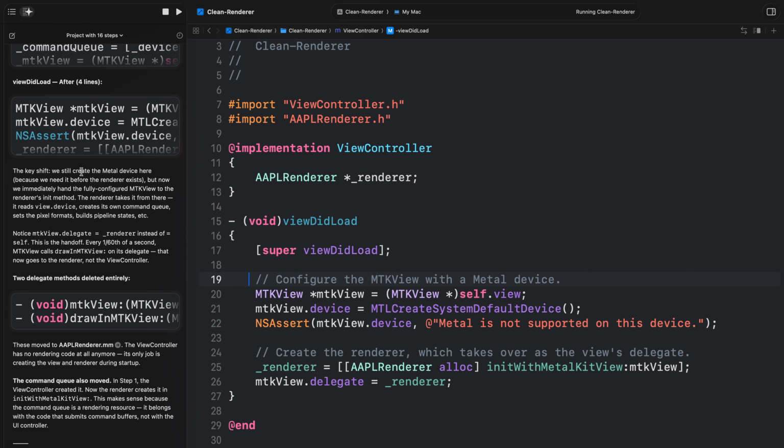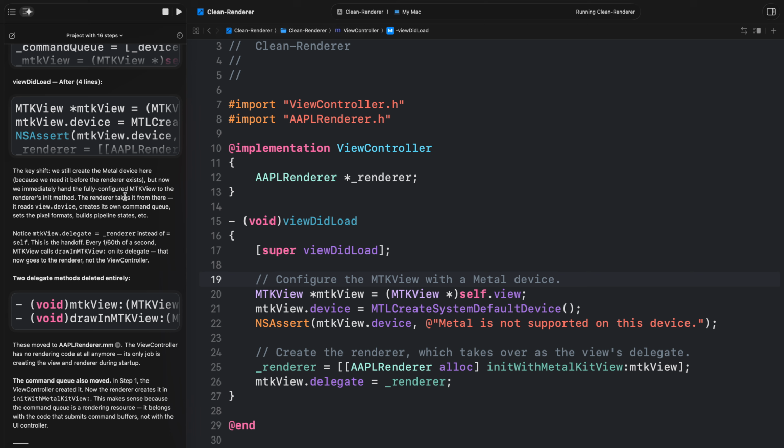So the key shift: we still create the Metal device here in the view controller because we need it before the renderer exists.